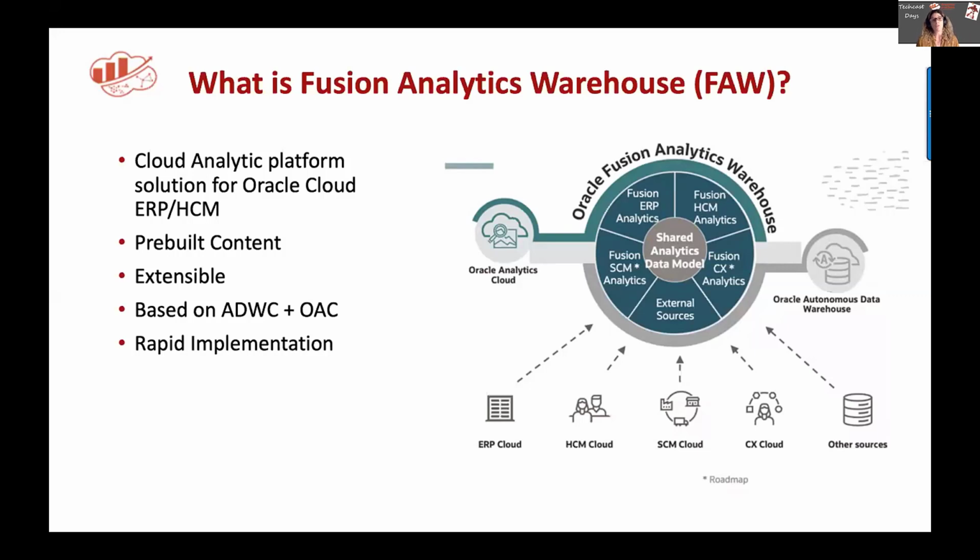If you're going to do it yourself, it's going to take a lot more time. One thing that is important is if you're familiar with Oracle BI Apps, this is not a lift and shift option for Oracle BI Apps. So if you're using Oracle EBS on-prem, this is not the solution for you. Okay, so this is important for you to know.